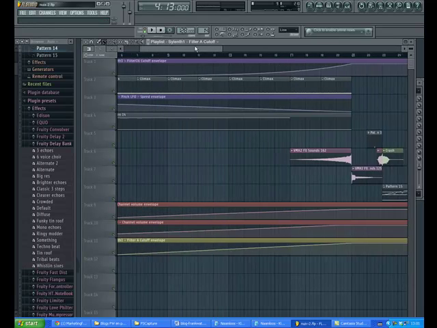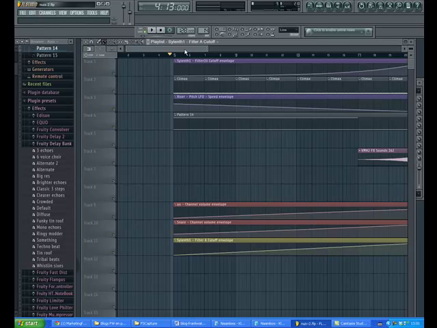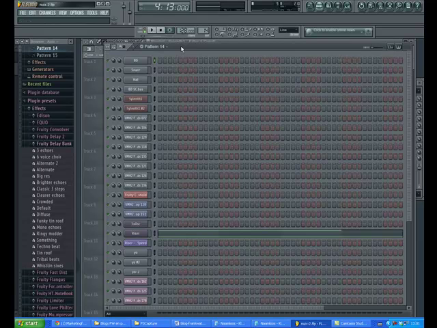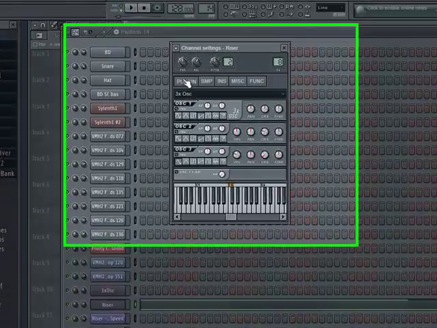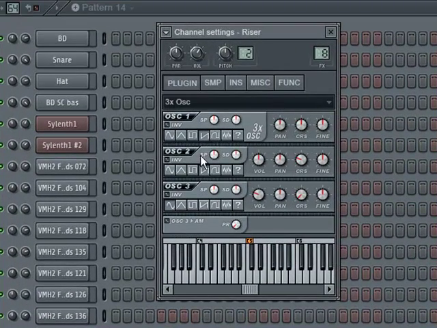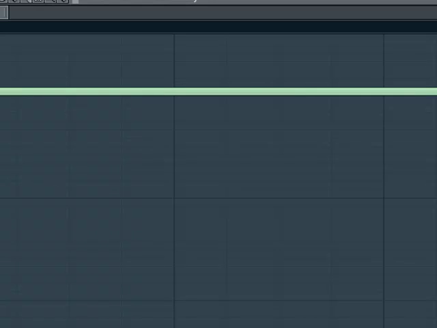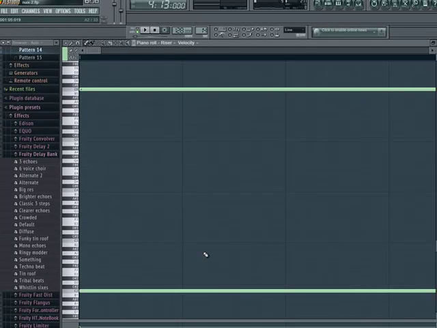Well, how do you make this synthesized rising effect in FL Studio? I take the free OSC synthesizer, and that is this one, and I select two sawtooths as oscillator 1 and oscillator 2 for a basic synth sound. And with this sound you can make the transition from a low note to a high note.